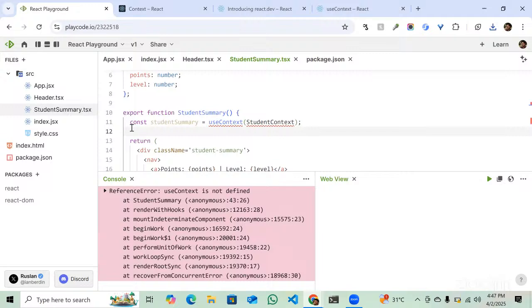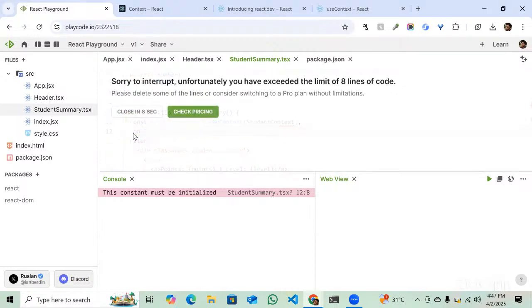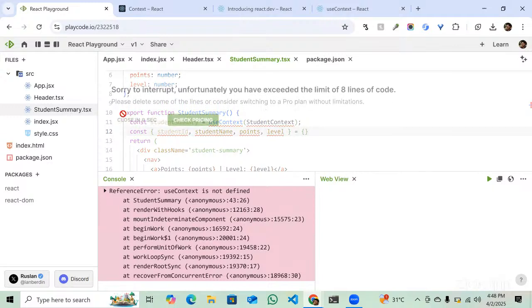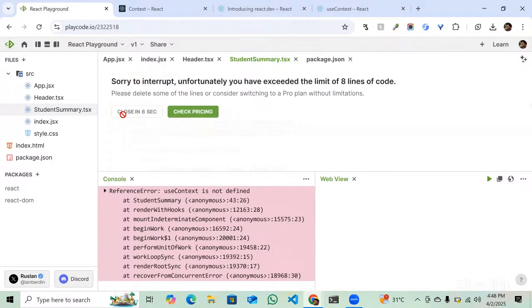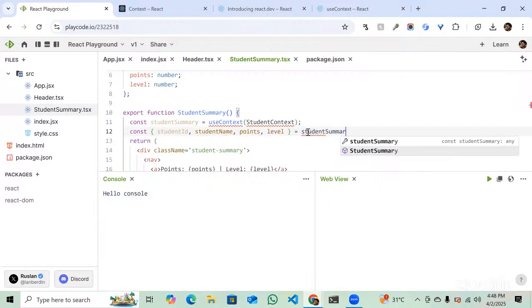Now you will say const studentId, studentName, studentPoints, level, equal to studentSummary.